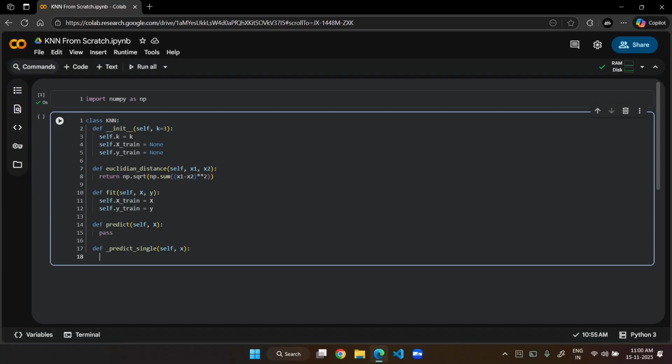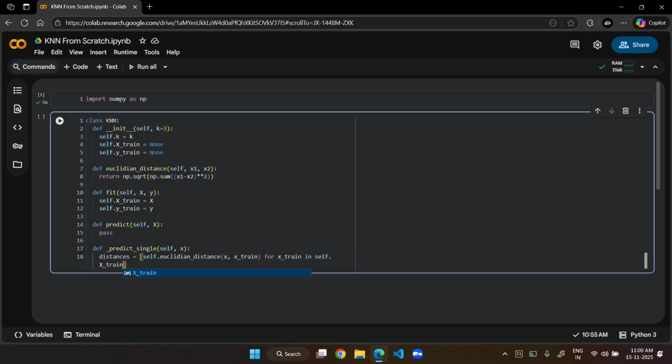But what is the first thing which we have to do? We have to find the distances. We've seen in the class, so we'll just take a distances array, and then using list comprehension, we can write self.euclidean_distance of x comma x_train. Basically, what we are trying to do is find the distance between x and x_train for each x_train in self.x_train.